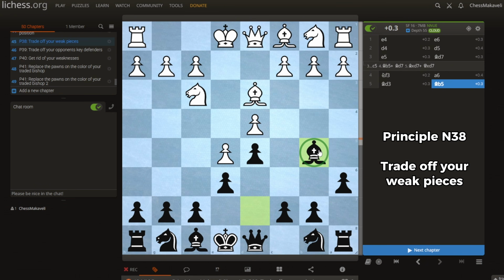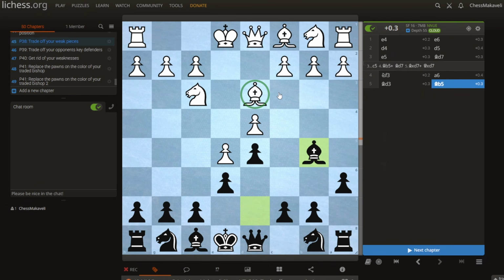So make sure you guys identify which one of your minor pieces is problematic and try to trade that off for your opponent's good counterpart.